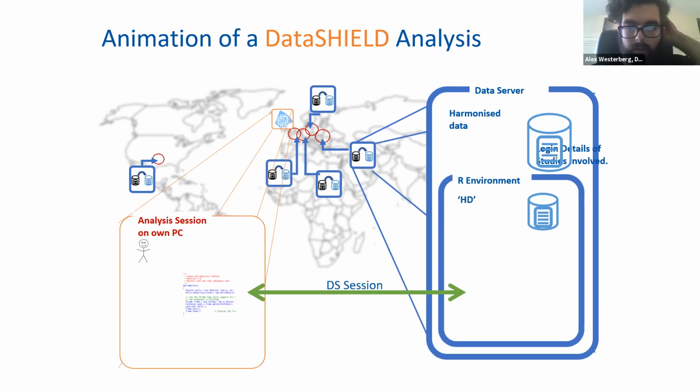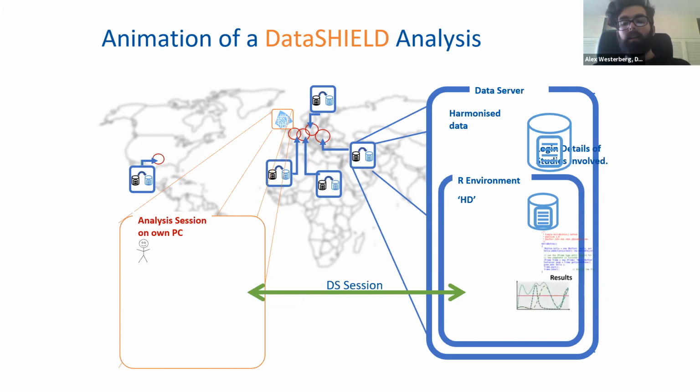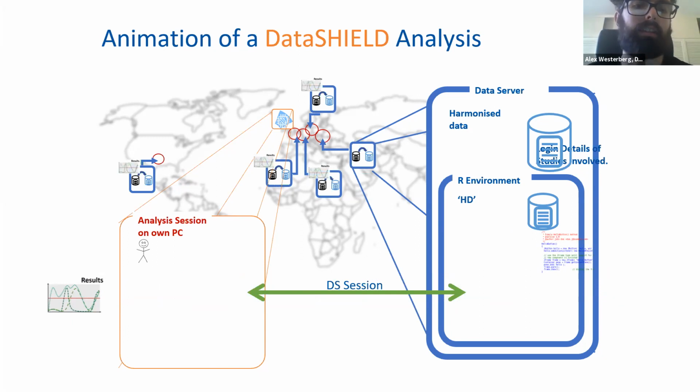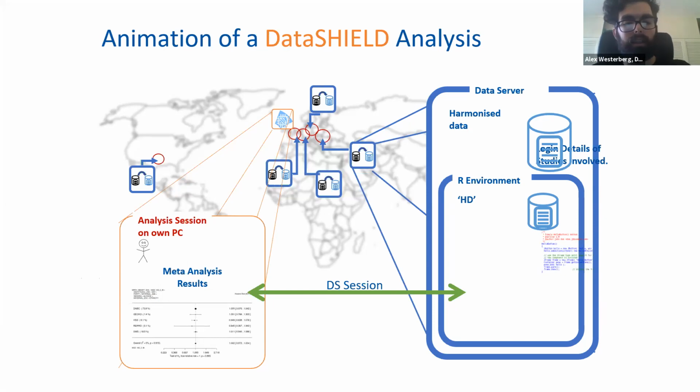So then I'll come up with some commands, like what is the mean of this data, that will be sent using a command and read by the R environment in the server computer. And then a result will be processed, in this case, a graph. And the graph gets sent back, assuming it has passed the checks of non-disclosure. Simultaneously, in all these other blue boxes, results will be generated, and then they too will be sent back. And then meta-analysis is generated from the combination of those results.